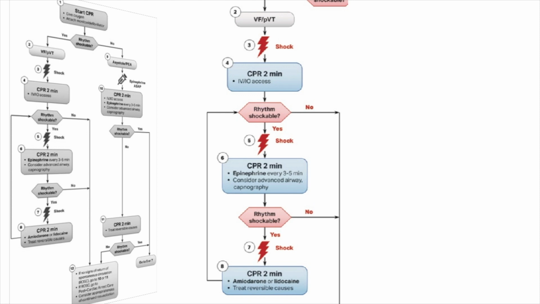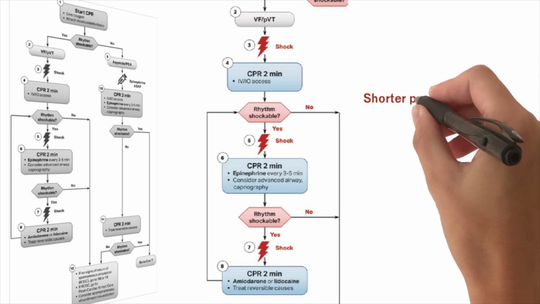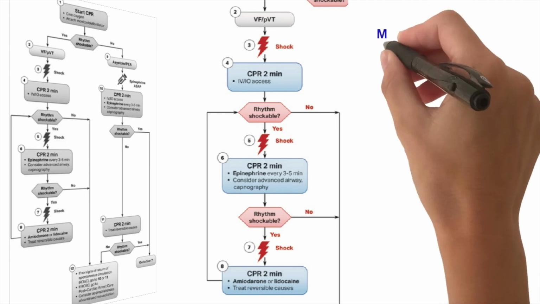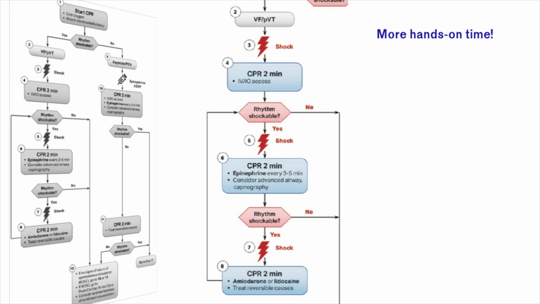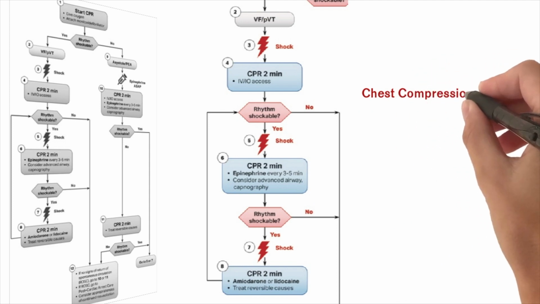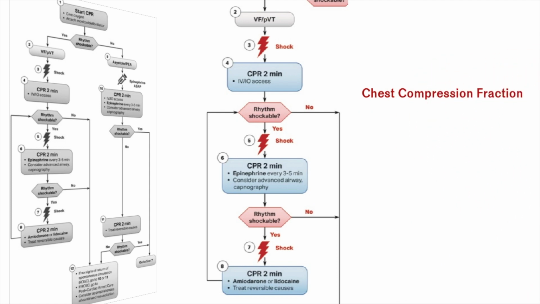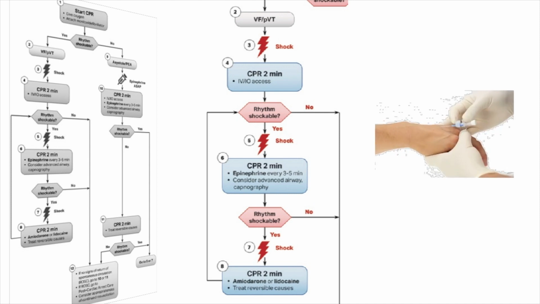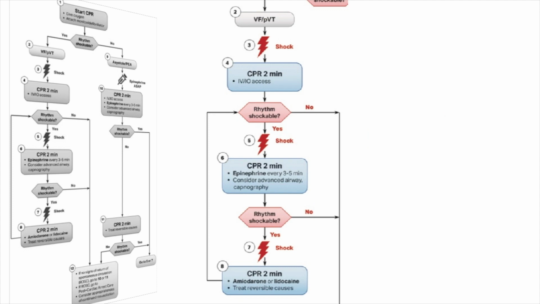Immediate resumption of chest compressions after shock results in a shorter peri-shock pause and improves the overall hands-on time. Thus, a high chest compression fraction during resuscitation is associated with improved survival from VF cardiac arrest. The team should now prepare for drug administration. The peripheral IV route has been the traditional approach to vascular access for emergency drug and fluid administration during resuscitation. Intraosseous access may be considered when an IV is not successful or feasible.